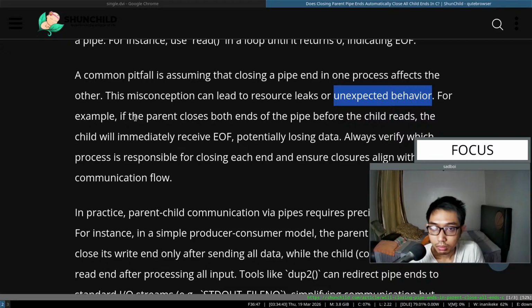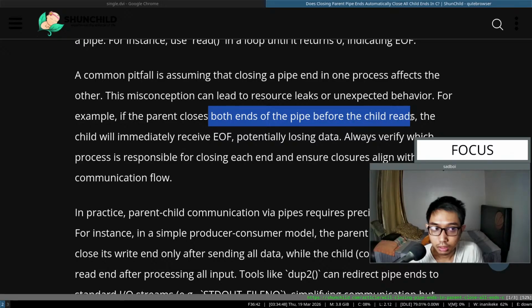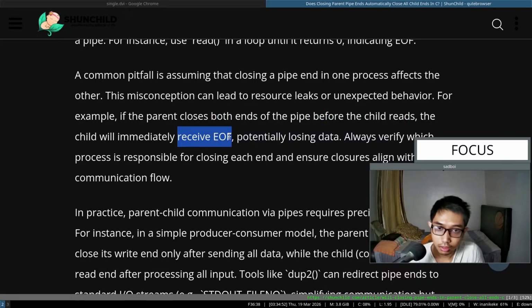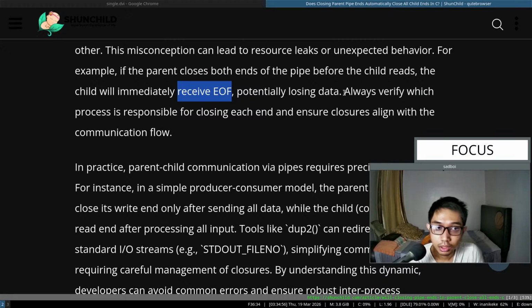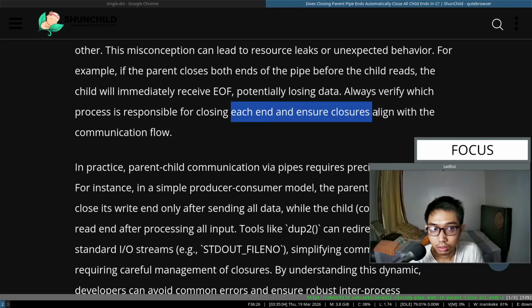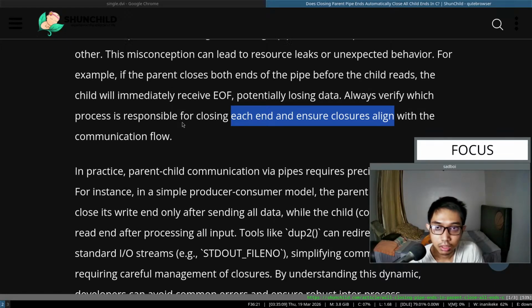For example, if the parent closes both ends of the pipe before the child reads, the child will immediately receive an end of file, potentially losing data. Always verify which process is responsible for closing its end and ensure closure aligns with the communication flow.